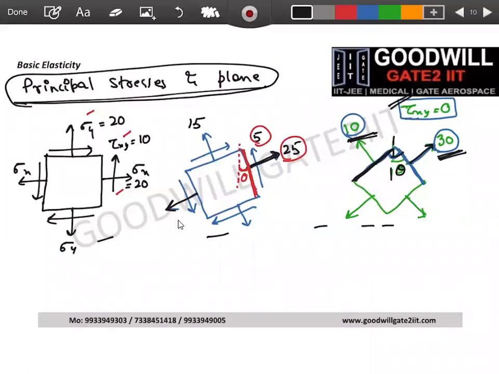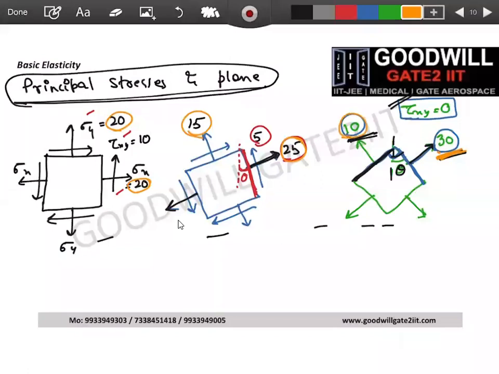Now, okay. So the question asked by Tushar is, what is the use of finding principal stresses? Tushar, do you agree that the maximum stress is what the intent should always be? See, I have tried to give numbers so that you can understand. If you see here, stress is 20-20. Here, stress is 25-15. This 30 is the maximum stress, where no other stress can be bigger than this. That is what principal stress is. It is the maximum principal stress and the minimum principal stress.